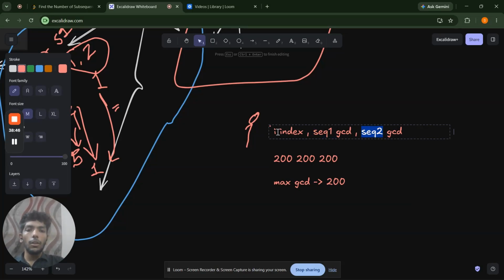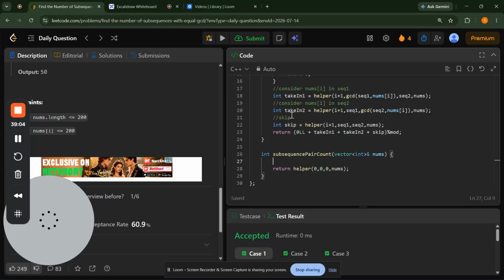We know that i will go up to the size of the array, sequence 1 will be 200 and sequence 2 will also be 200. So we can form a predefined 3D vector.